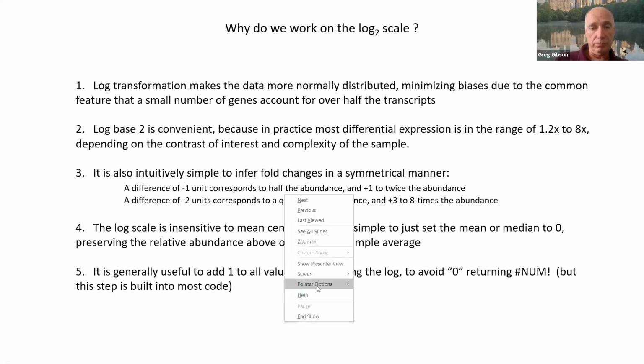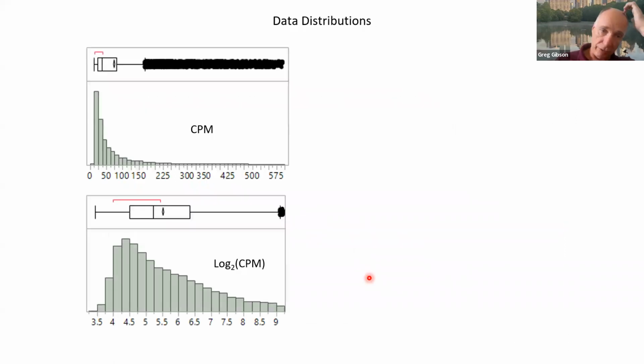I've got to go to the next slide so you see that here. This is just a data set I downloaded from my computer that I had from a few years ago. It happens to be a human blood data set, and this is counts per million. And actually, I've truncated it at the far end here, just for purposes of illustration.